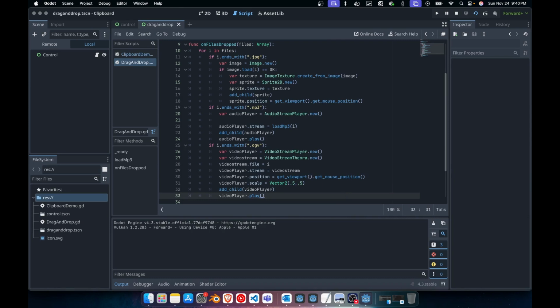And the last one that typically you're going to be handling is text files. So I will show you guys how to do that, and that'll be the last one I show you guys. But text files are actually really easy.